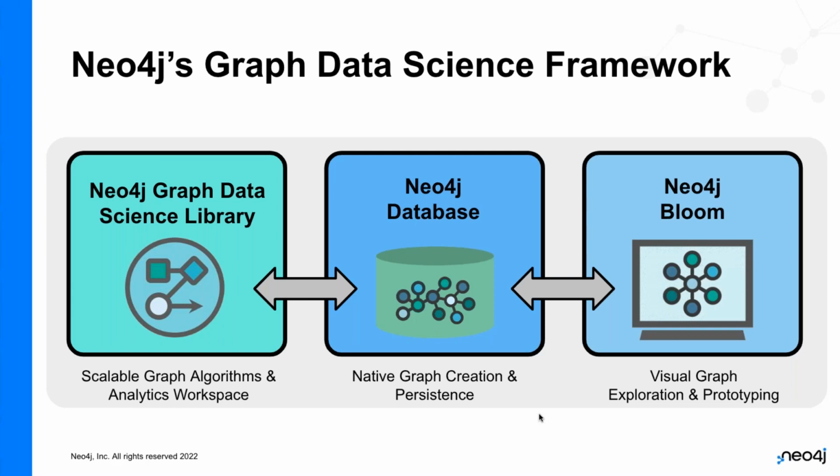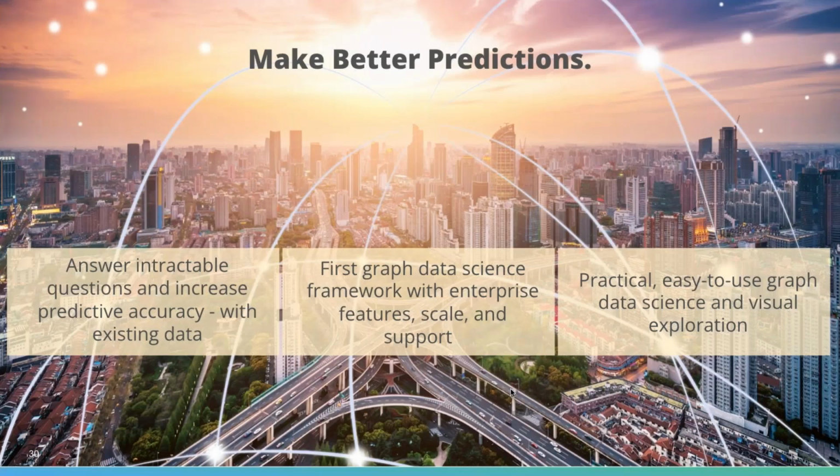And at Neo4j, we provide this graph data science framework, which is a combination of a database to capture all the data, and the graph data science library, a collection of graph algorithms that can be used to generate more context, and Neo4j Bloom as a way to visualize these results and also explain them to your business stakeholders to make sure what makes sense, what doesn't make sense, what do we know, what don't we know, and so on and so forth. So the goal is, we want to help you make better predictions, and then let us know if you want to learn more.